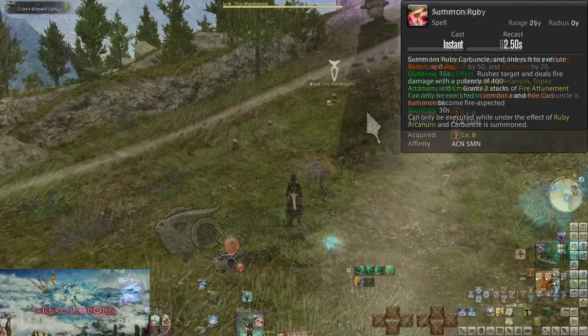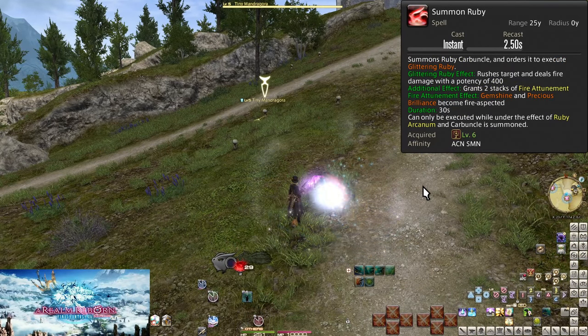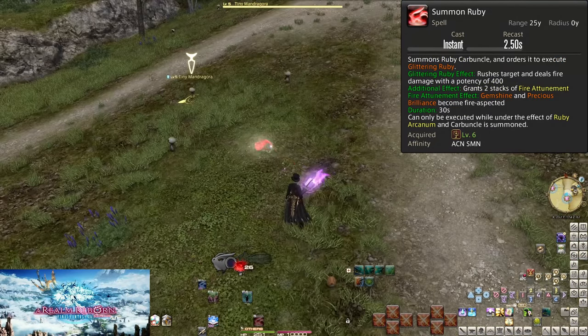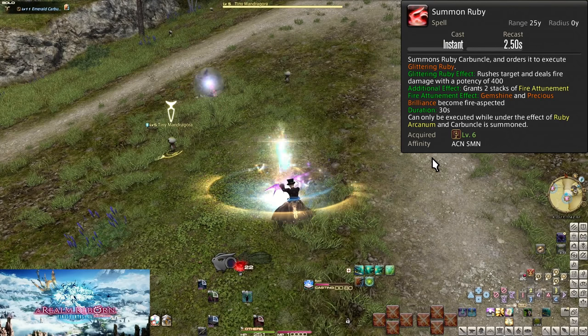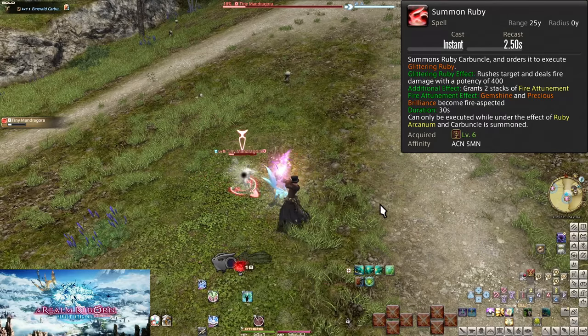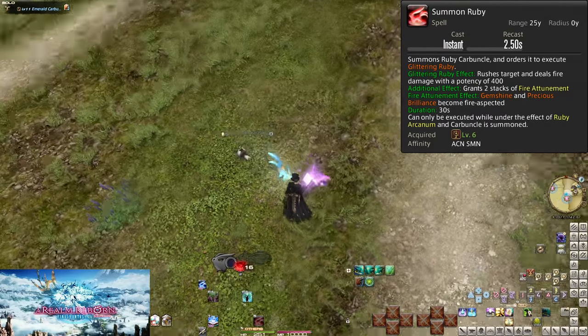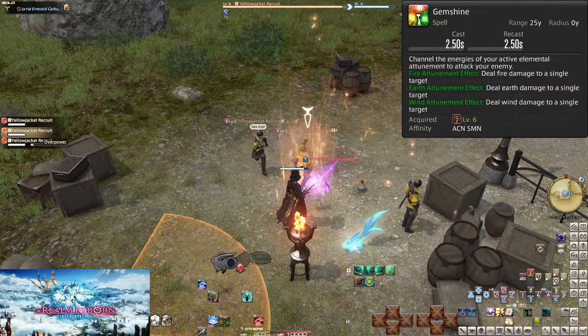Level 6, Summon Ruby. This is an instant cast spell. It summons Ruby Carbuncle to execute Glittering Ruby and attack for 400 potency of damage on the target. Afterwards, your normal Carby will return to your side. You will also be granted 2 stacks of Fire Attunement, as shown on the gauge. These can be used on the next skill.